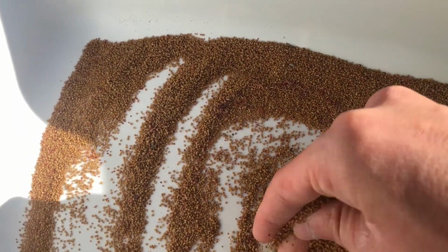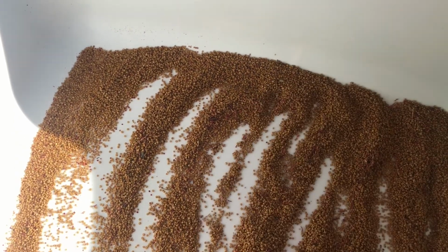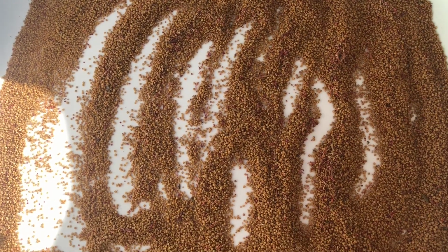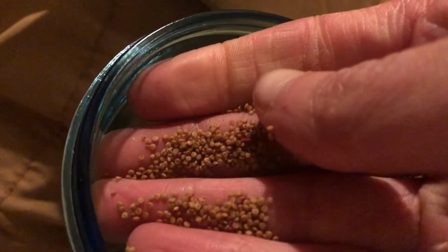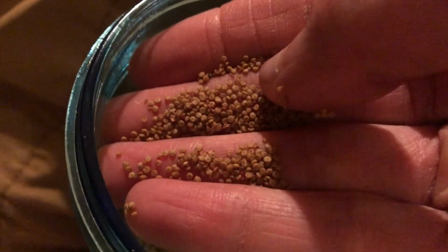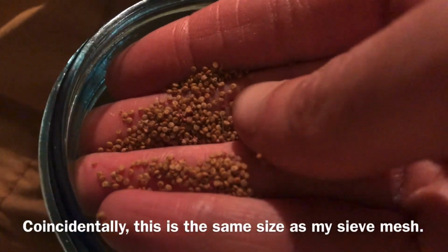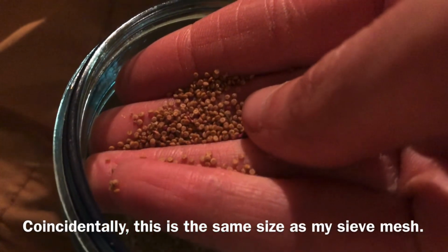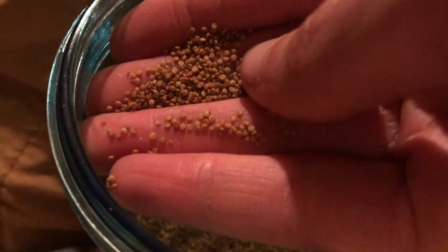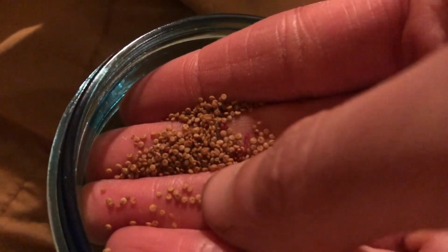If I'm finally done with the winnowing process by the evening, I will measure the weight of the Huauzontle harvest to see how much seed I got from these couple plants. Before presenting the yields I got for the Huauzontle plant, I just want to show you the seeds up close. I don't know if this shows up in HD even, but these seeds are about 1.5 millimeters across, and they're about half the size of quinoa seeds. They barely pass through my medium sieve that has 1.5 millimeter holes, but actually some of the seeds are larger than that and about the size of small quinoa seeds.